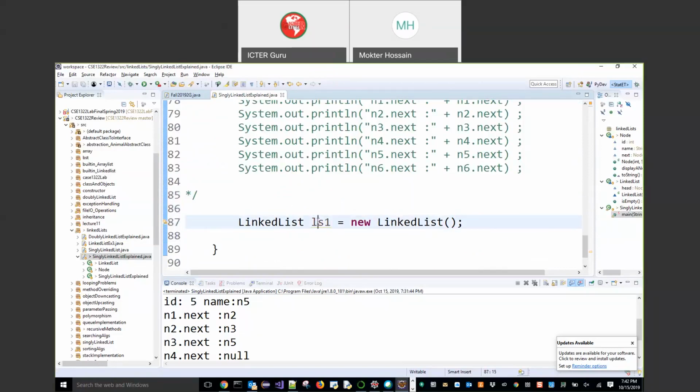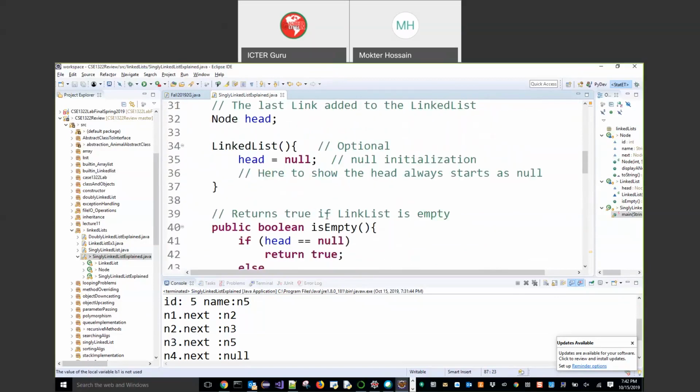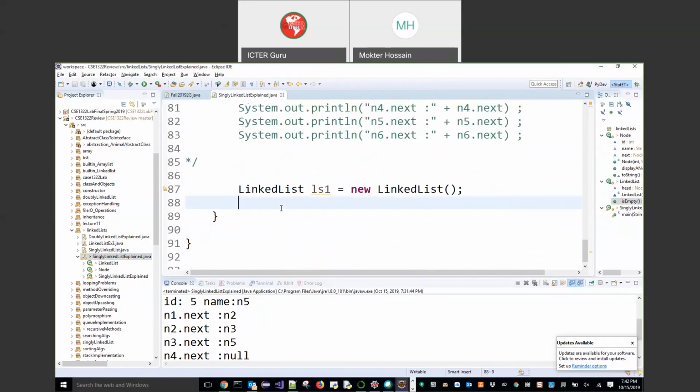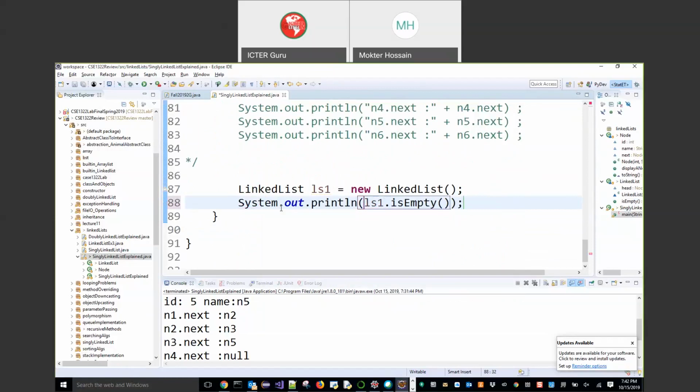So far we have two methods here, right? Let's check whether my linked list is empty or not. If I print ls1.isEmpty, what do we expect as output?